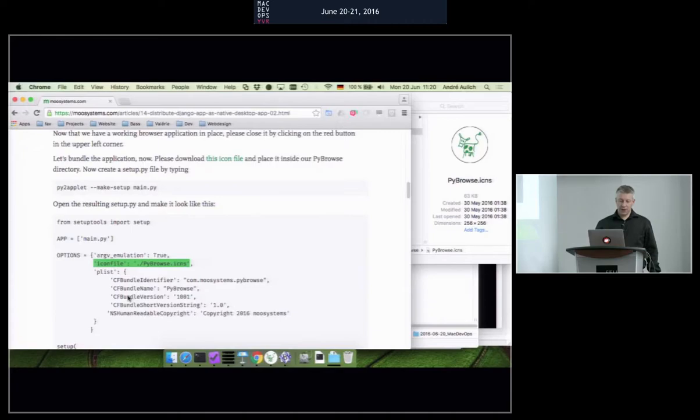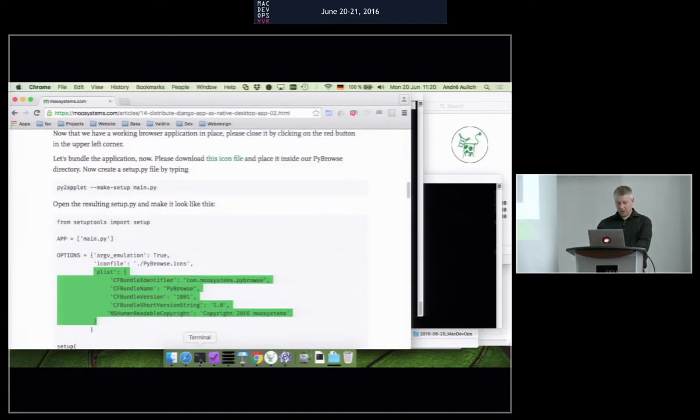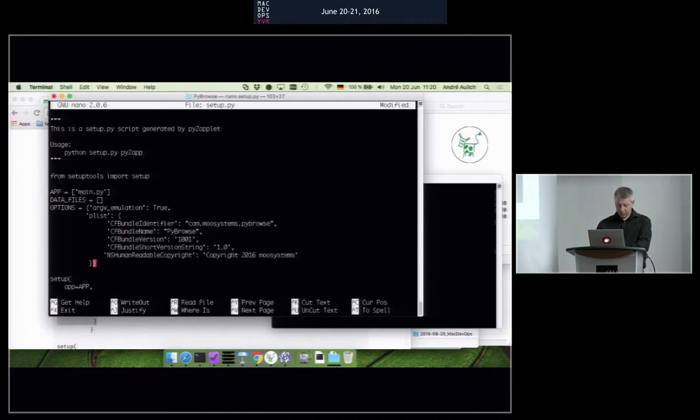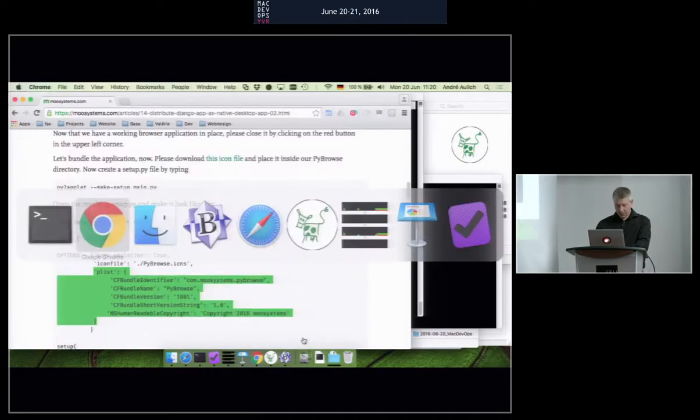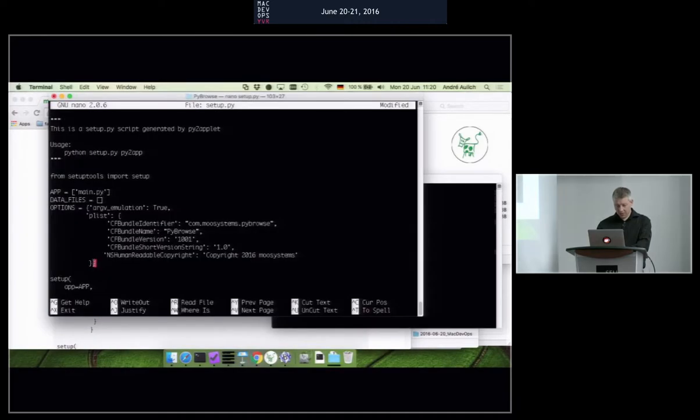And then we also want to create some plist information for our app: a bundle identifier, a name, and some copyright information if you like. So we do it in the options. So that's the plist, and I forgot to add the icon file thing.